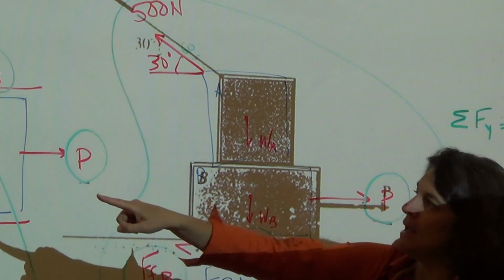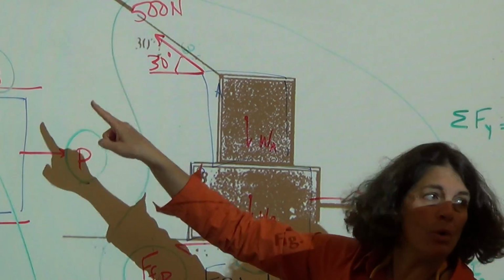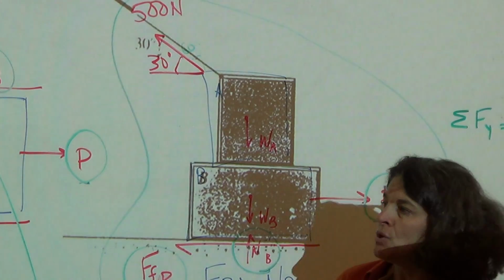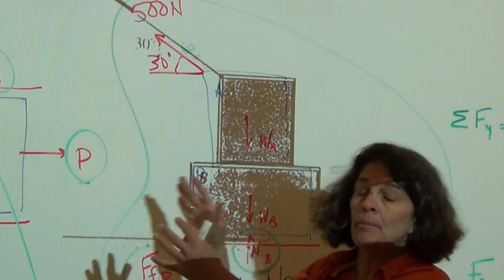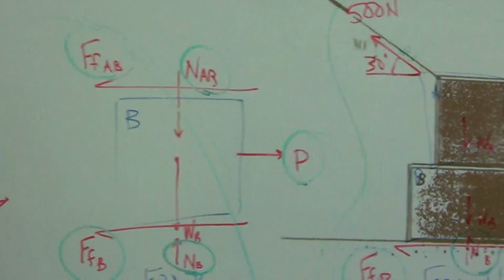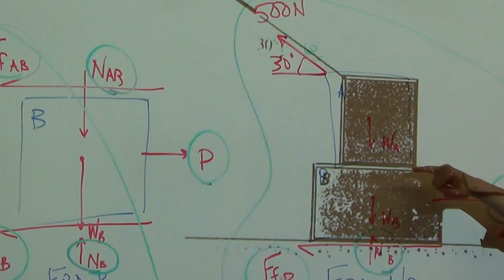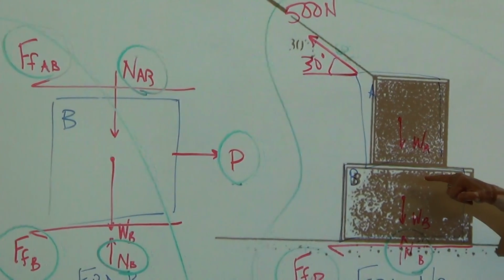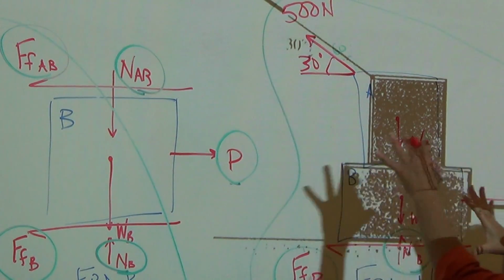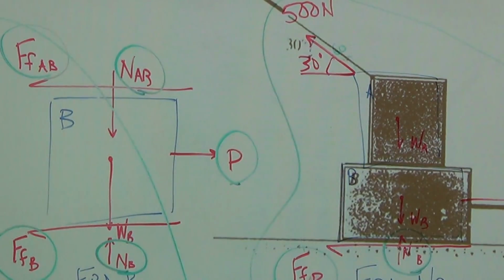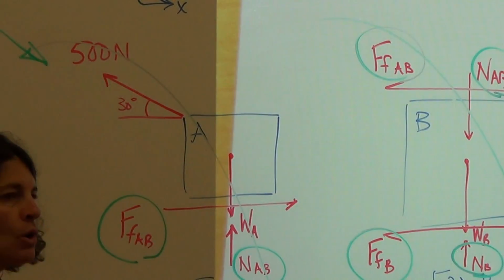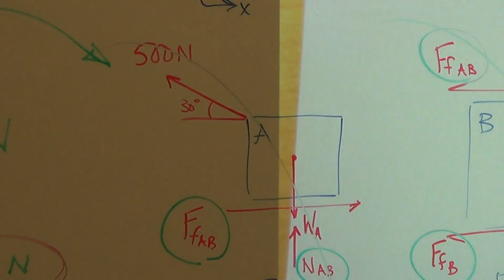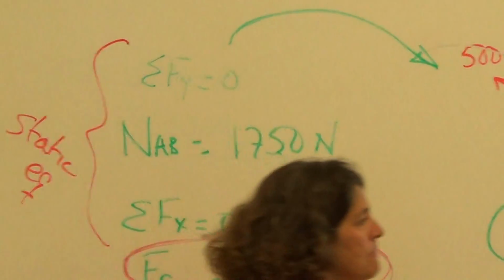When I separate A and B, I'm making this problem way more complicated. So I'm never going to go there. I'm only going to stick with these because I know there's motion here and I don't know what's happening there. But if you went ahead and did separate them, and we did do the math, we would have found that they didn't move separately. But I think this is complicating things, you don't need to go here.